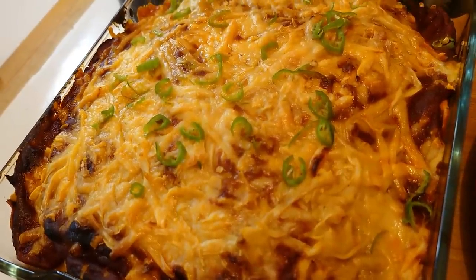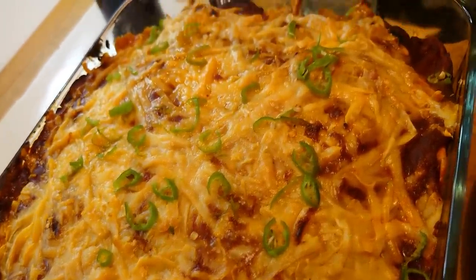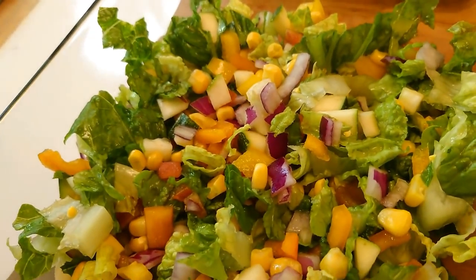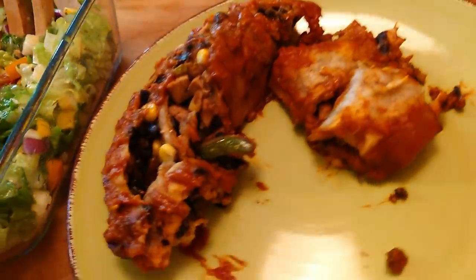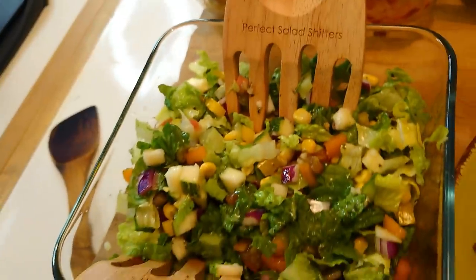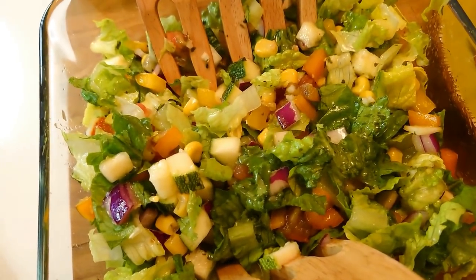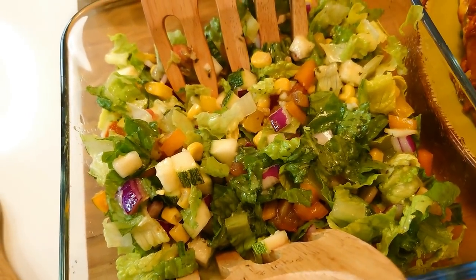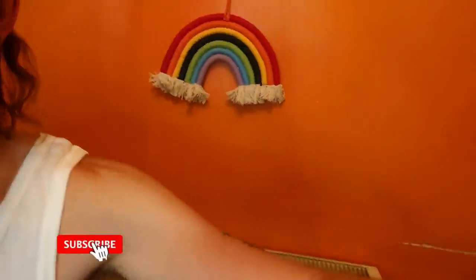I forgot to mention my addendum - most of you know I keep my finger chillies in the freezer. I just got a long green finger chilli out and cut it very finely with scissors all over the top of the enchiladas. It's delicious. We're live on YouTube so I'm not staying on long for the end of this video. I just wanted to show you the plated up enchilada. We'll be having some lovely salad too, dressed with the extra virgin olive oil, lime juice, coriander and garlic that you saw before. I'll see you again very soon, and until then, please be excellent to yourselves and each other. Bye, loves.